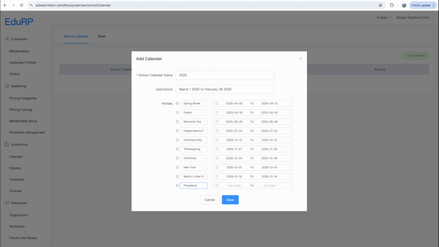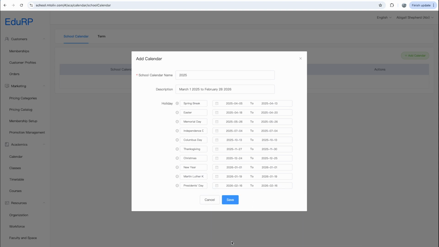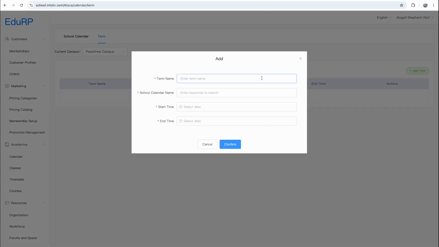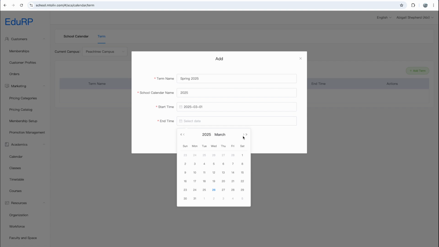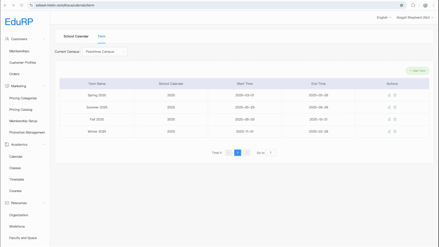Since Grace Language Academy is a new user, we're walking through the full pricing and calendar setup. But once these are in place, they rarely need to be touched again. Pricing can stay valid for months or even years, and the academic calendar is typically set just once a year, though you can update it anytime. We're now set with a school year running from March 1st, 2025 to February 28th, 2026, divided into 4 terms. Now that setup is complete, let's move on to scheduling.